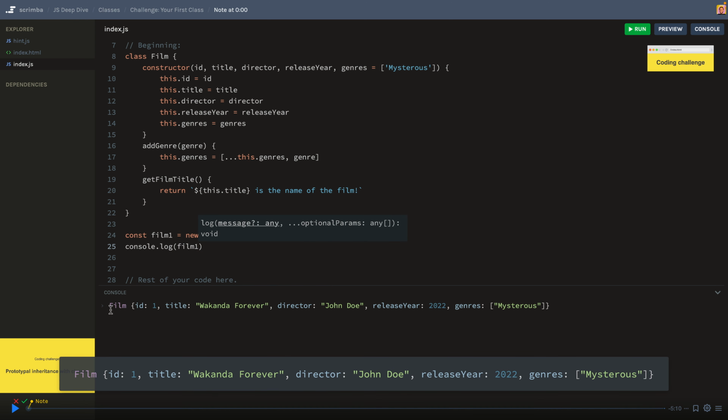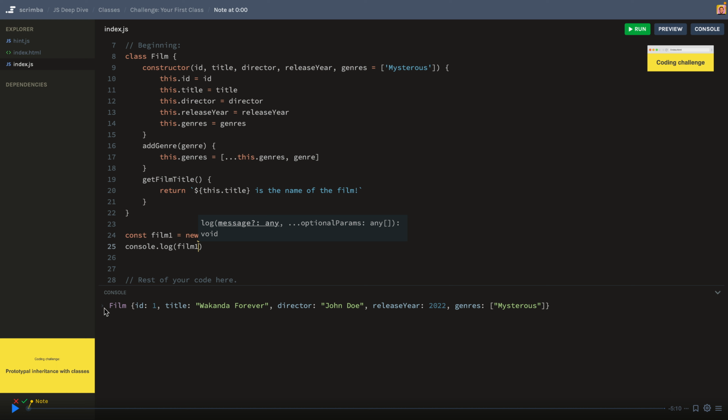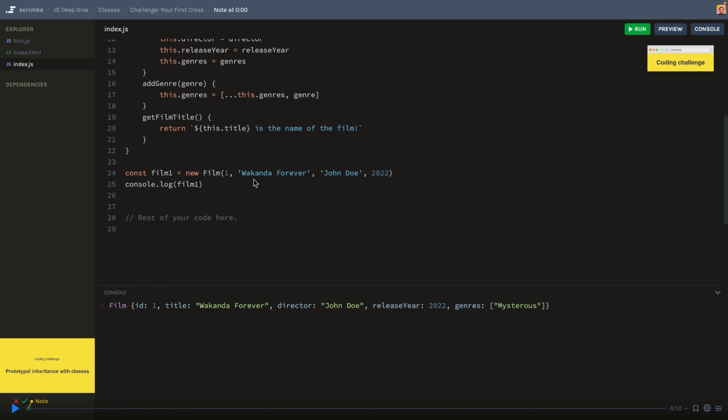we can see that we have an instance, an object called film1, from our original Film class. We got the ID of 1, title Wakanda Forever, director John Doe, release year 2022, and the genres is mysterious. Now if we want to add a genre to film1, we can use the dot notation and say addGenre, and then say emotional, because that film was very emotional.